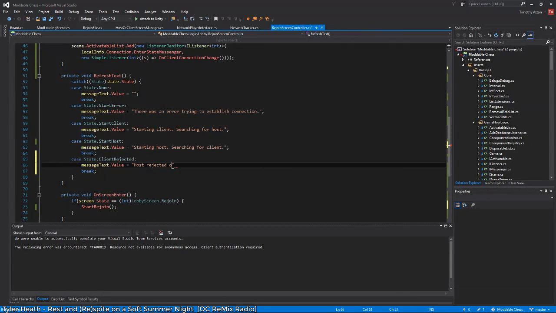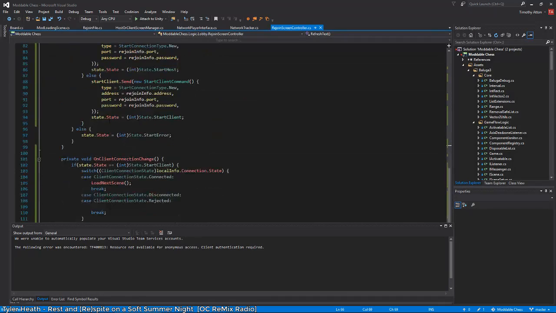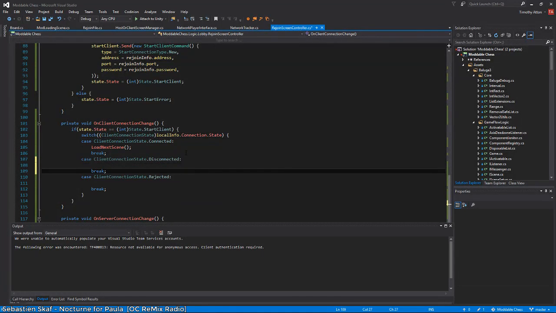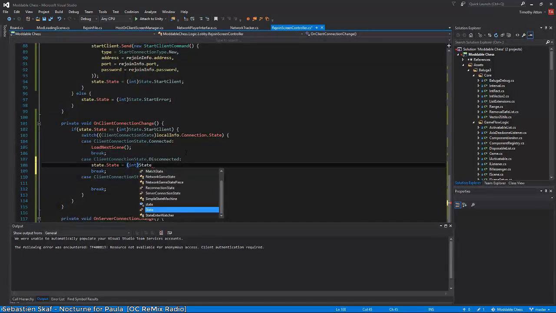Host rejected our connection. Yeah, so if it's disconnected, we'll set it to state error.